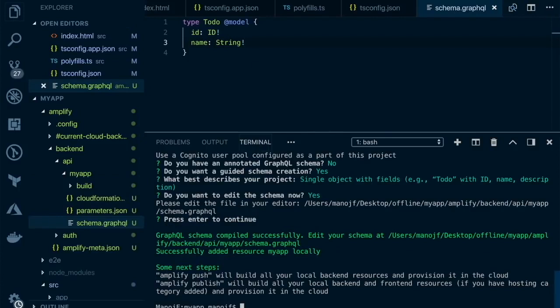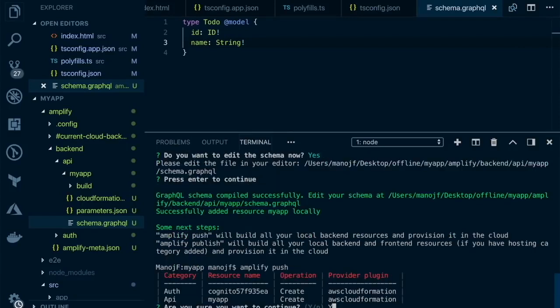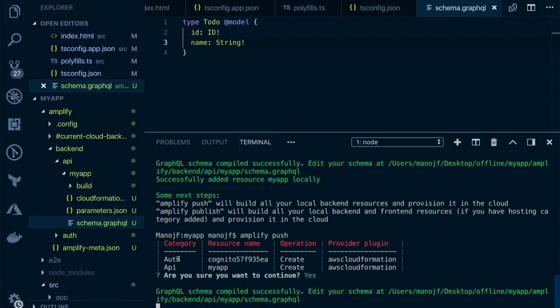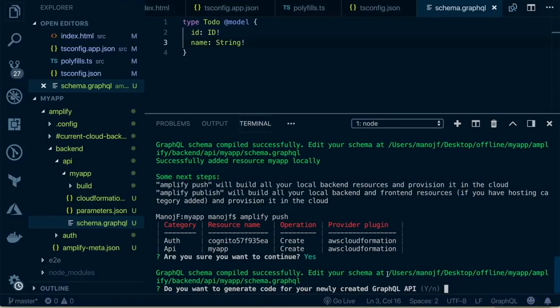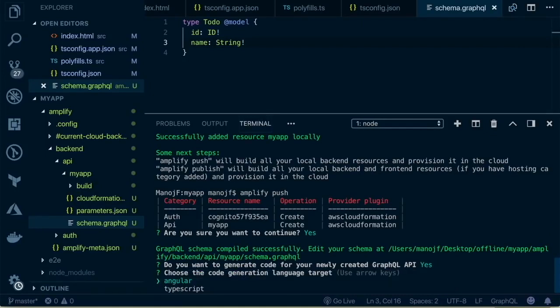Okay, now we need to do amplify push to update the resources in AWS. Select yes, so it will update both auth and API. And now let me zoom in a little bit so you guys can see. Do you want to generate code for your newly created GraphQL API? Say yes. Then choose the code generation language.